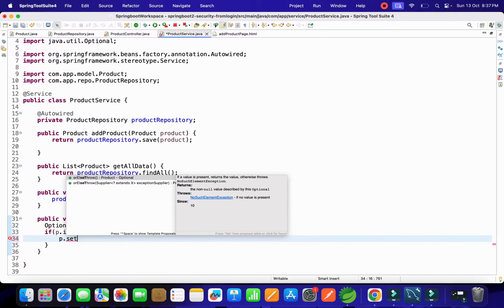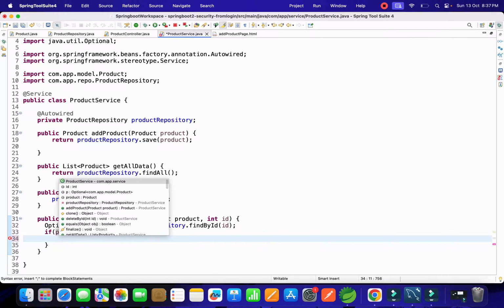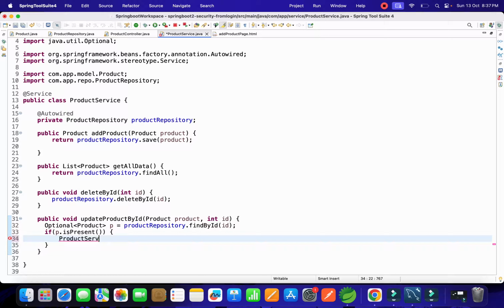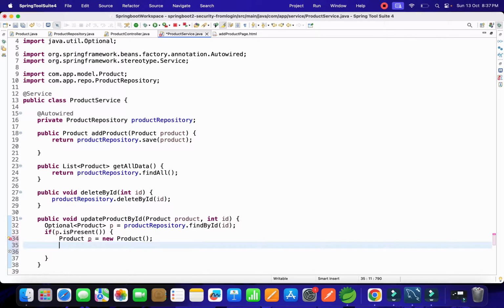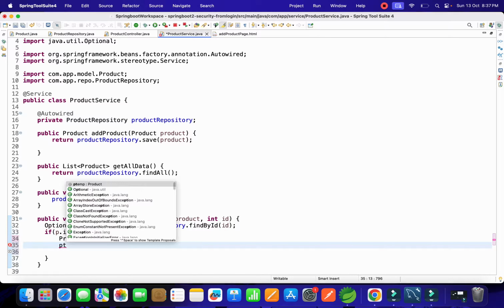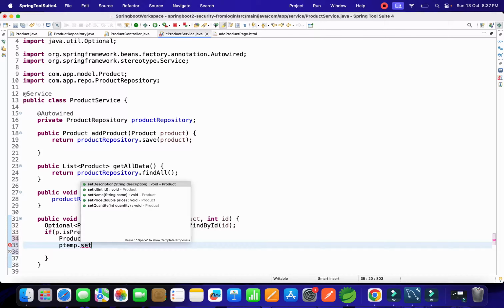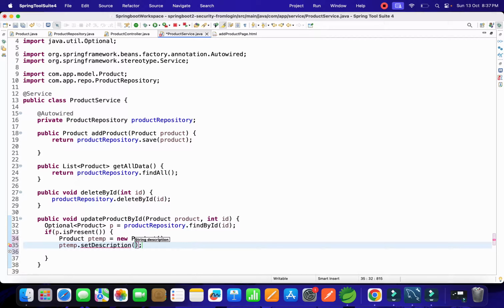Once we got the product, we can set those data into the product. So product dot set, what are the data you want to set? So we can write p equal to, we can create one new product basically. Product p equal to new product, right? And in this new product ptemp, we can set all those data, set descriptions, reading from new products, okay?